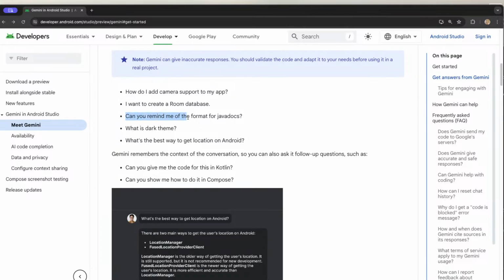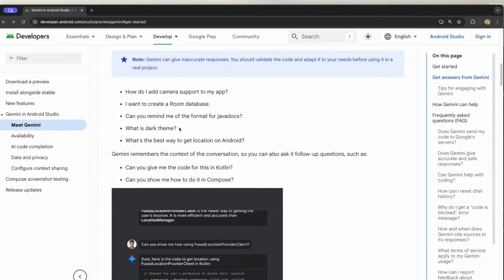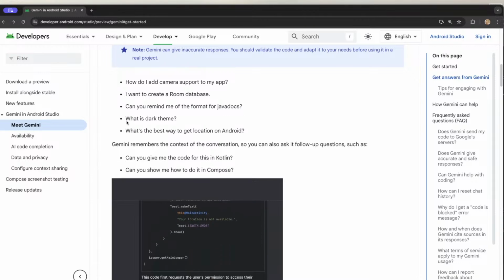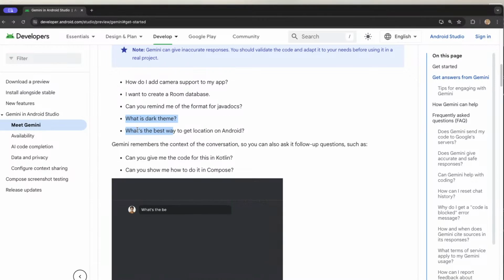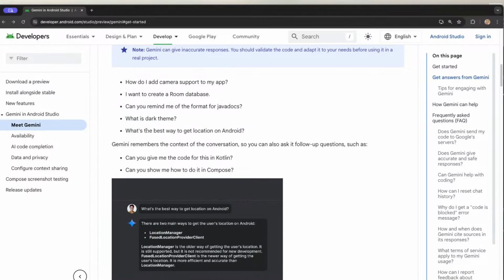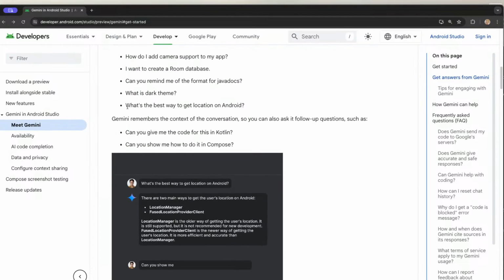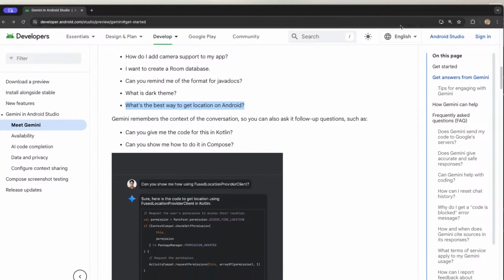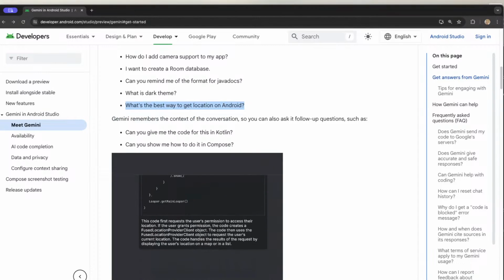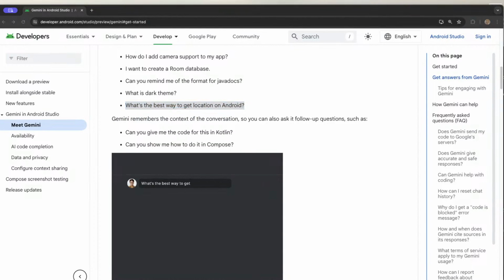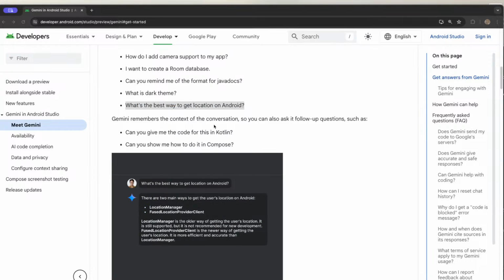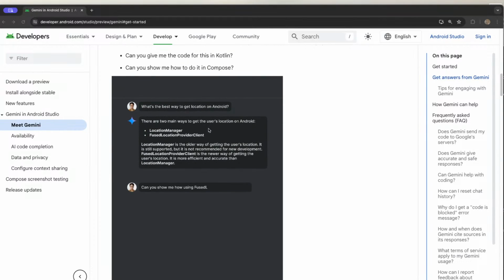Can you remind me of the format for Java docs, and it will help you with that, and so on and so forth. Like, what is the best way to get location on Android? With that, it will actually make the code for you to be able to get the location.